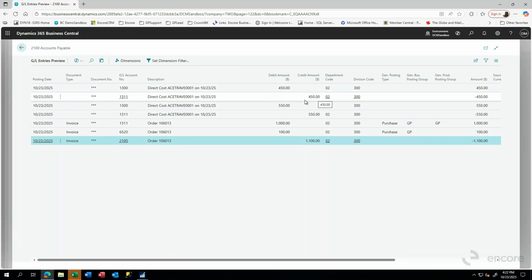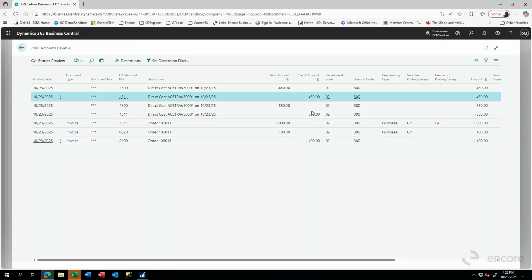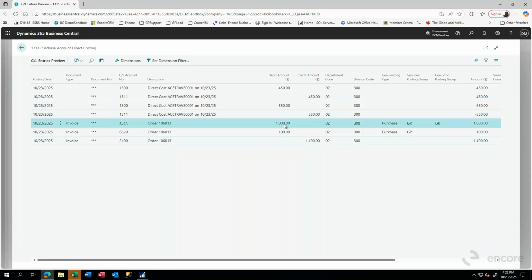received, not invoiced, and then it's taking it here. It does the same thing, and then it takes it out of the 1311 here to offset these two. So these two are the two that go to inventory, and these three, this line and this line, make up the final. That wipes out the 1311, which allows it to go to 0, which is what you would expect.